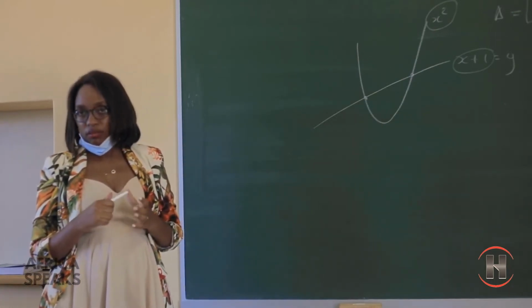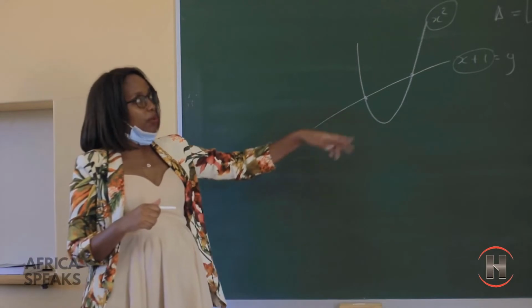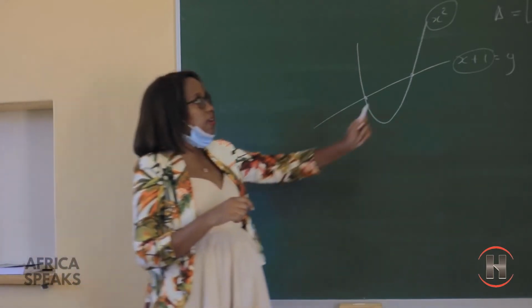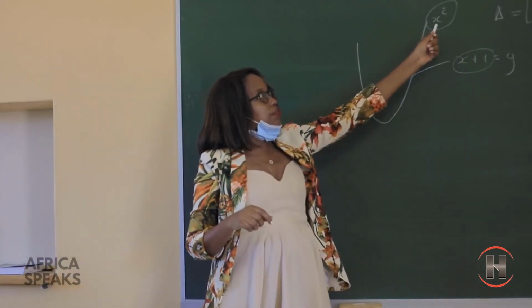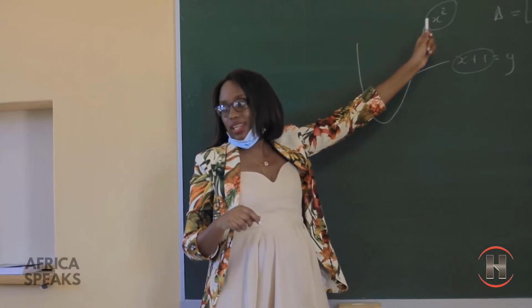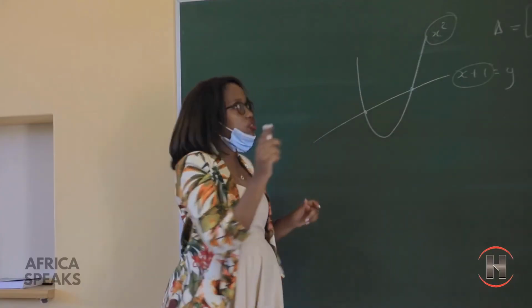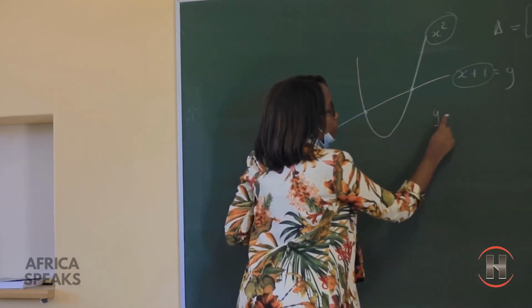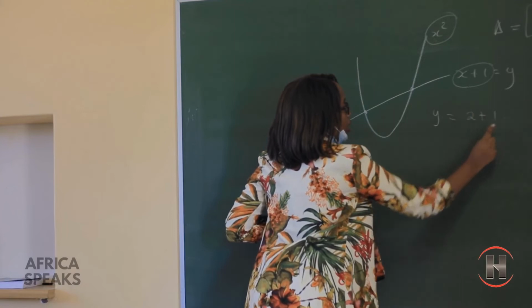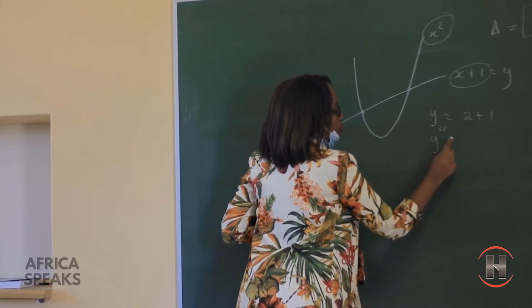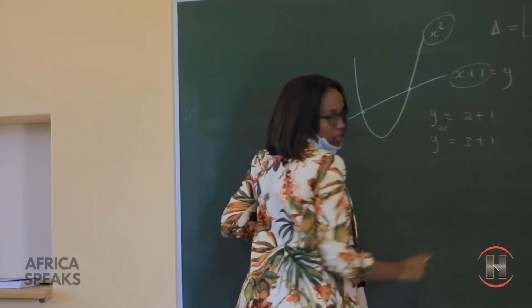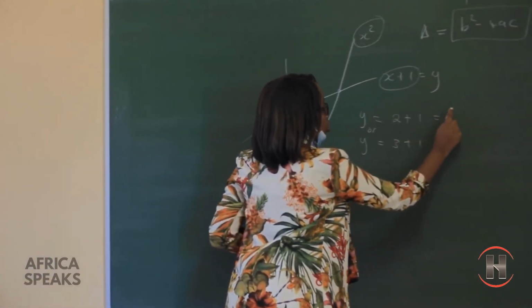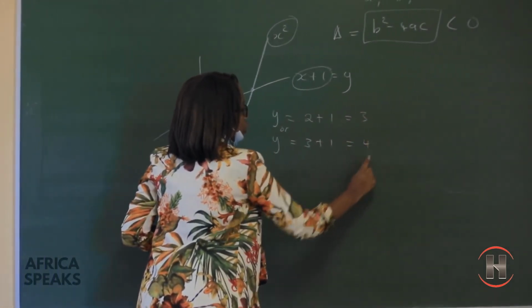Are we following? Okay? So at that point you will end up with 4 solutions, because when you have a quadratic equation in x squared, you end up with 2 solutions. Now those 2 solutions of x will give you the value of y. Let's assume that the 2 values of x are 2 and 3. So for me to get my y value, I'll say 2 plus 1, and y is also equal to 3 plus 1. So I'll get the solution of 3 and the solution of 4.